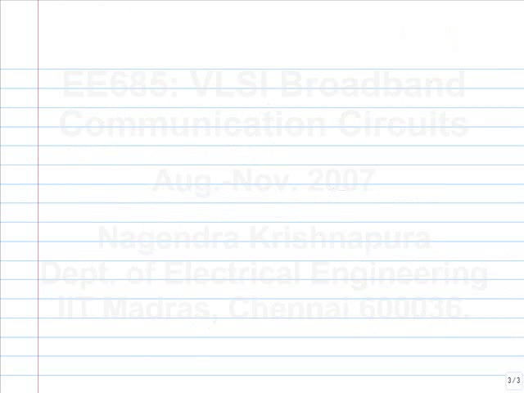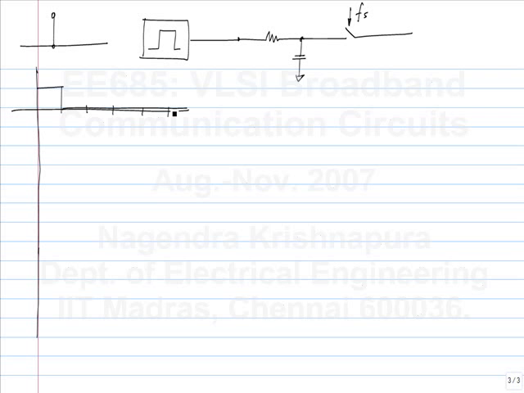So let's go back to our example of an RC, because we can calculate the result in time domain. We can also get some insight into what happens when you have intersymbol interference. Again, we look at the response to a single pulse. This goes through a rectangular pulse shaping, so the input is like this. The output, depending on the RC corner and the pulse width, will be something of this sort, and the samples of this will be at these points. The first one will be 0, the second one will be some positive value, and everything will be positive if you have a single RC. The sampled version of this is what I call the impulse response H.